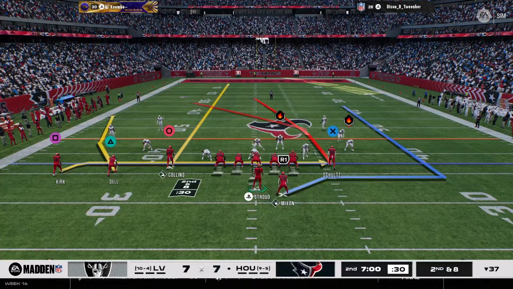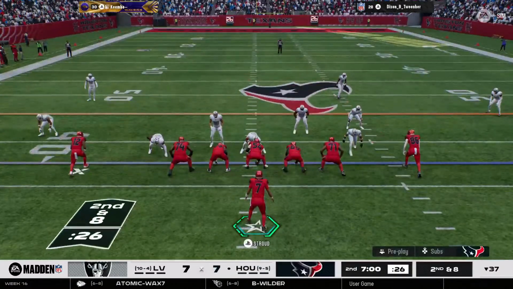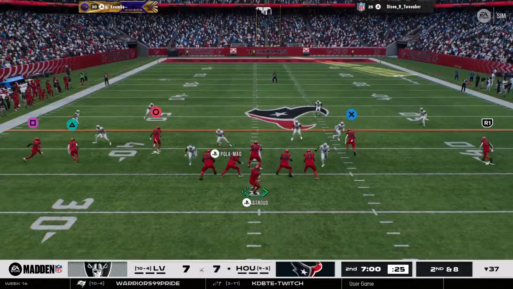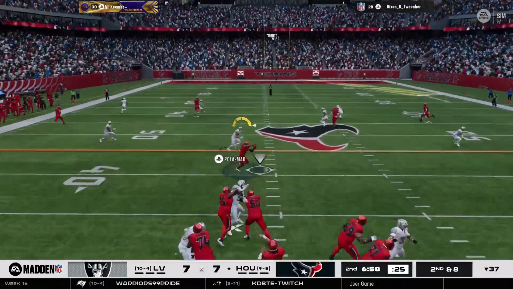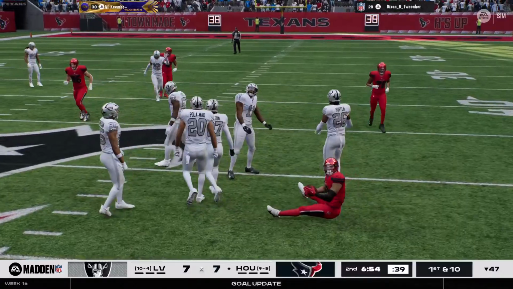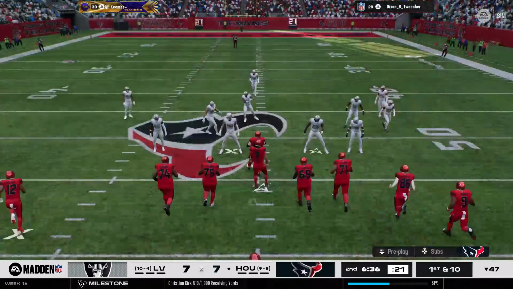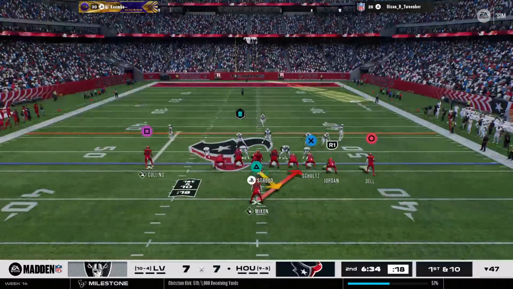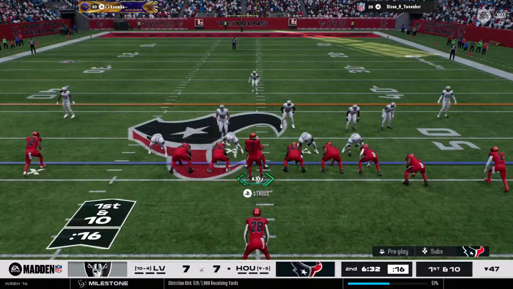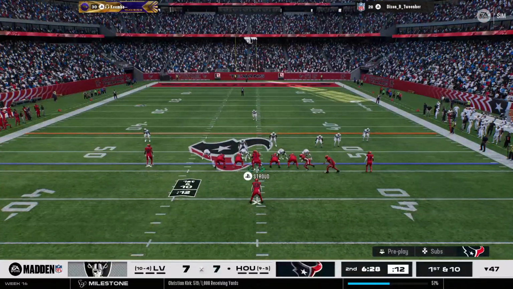From the gun, here's Stroud. This one is caught by Kirk. And that's going to be a first down. A pickup of 9. Gain of 9 yards. And the Texans first down. First and 10 at the 47-yard line.